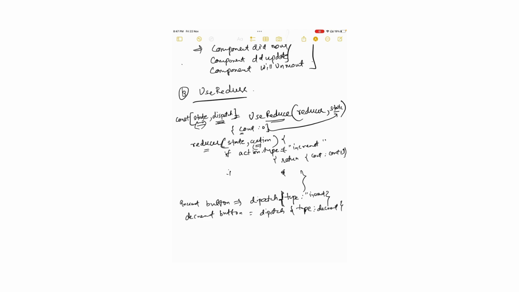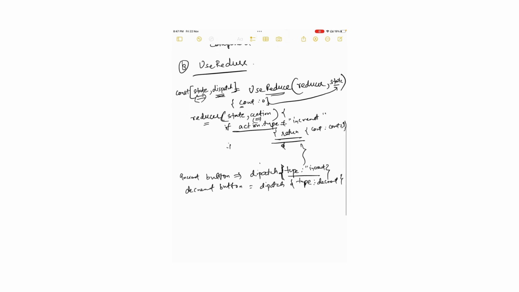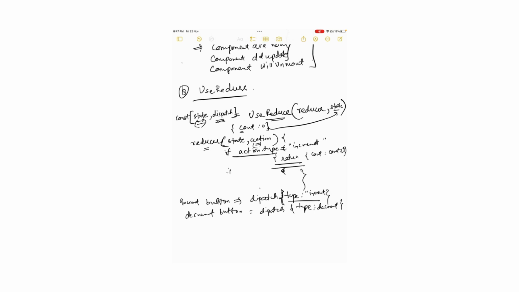So see what happens is that the dispatch further calls this reducer, and it will check the type of the action, and based on this it will return us a new state. So this is how we can use the reducer hook to manage complex state. Why complex state? Because here we can have a JSON object, right? We can have multiple, say count and some other variables, say name, age, whatever you want. You can have the state like this, and based on this reducer function, you can write it in such a way that it will return us a new state based on the type.